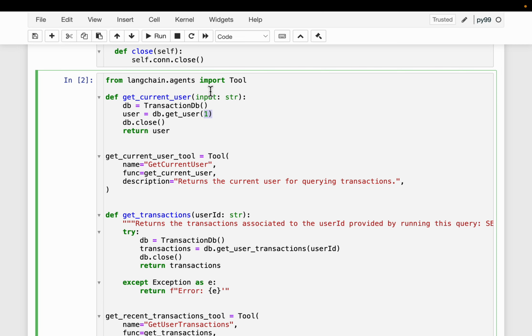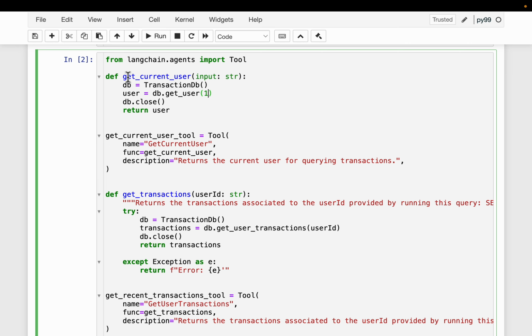Irrespective of the actual user, we are setting the user ID as 1. This is important because we are trying to mimic the user with ID 1 logged into the system, trying to access their own records. So we set this fixed.